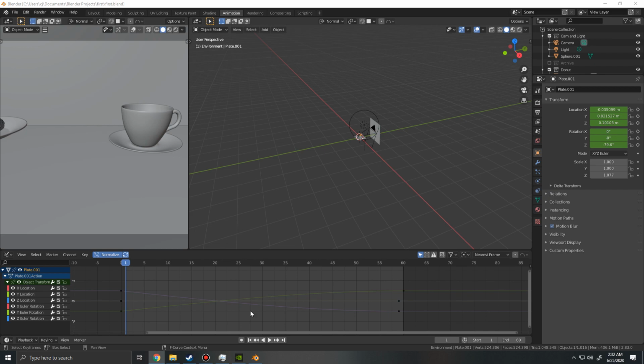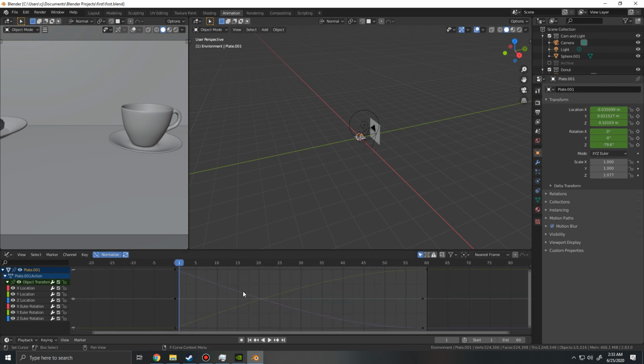But there you go. Oh, by the way, the home key will center and put everything right in the view there. Home key will just center that for you. So that's a nice one to remember. So the plate's done, and it's fine. If you wanted to, you could add other movement to your scene.